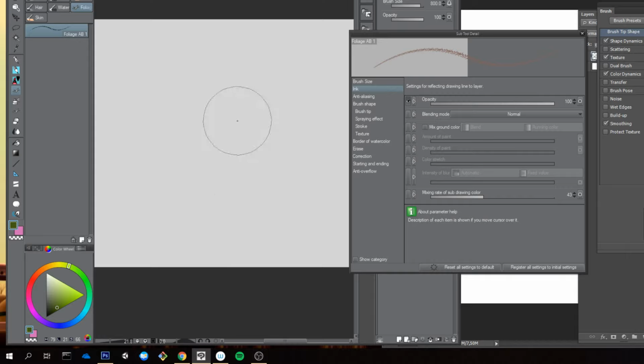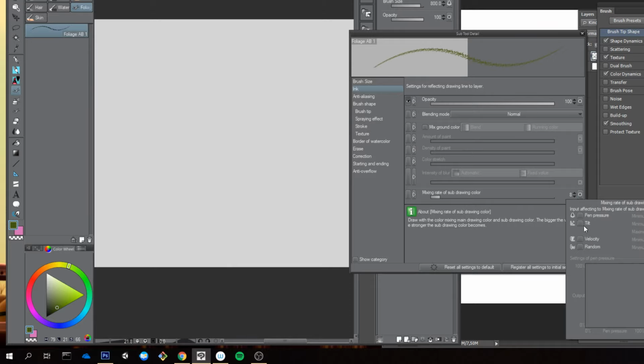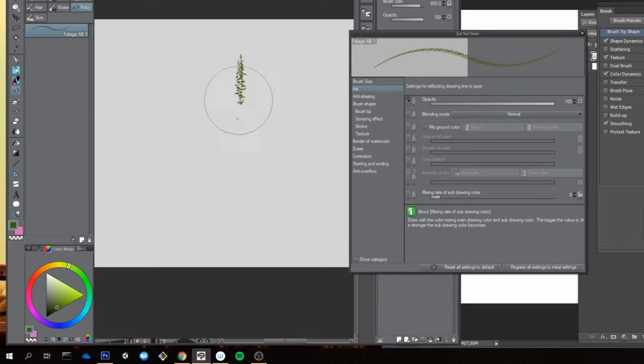Oh man, that's poop. You don't see the green at all. Yeah? It's doing the mixing for you. It's mixing green and pink, so a little less. Then you don't see the pink at all. Oh, pen push. How about random? 50%. More.